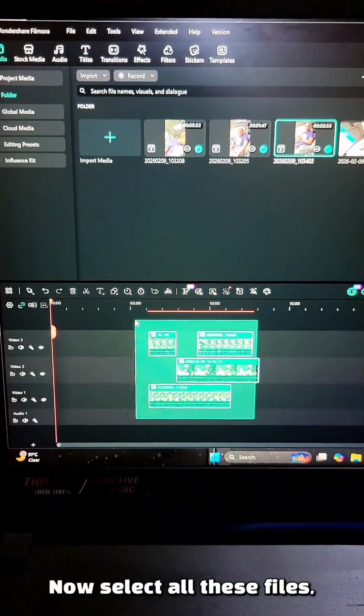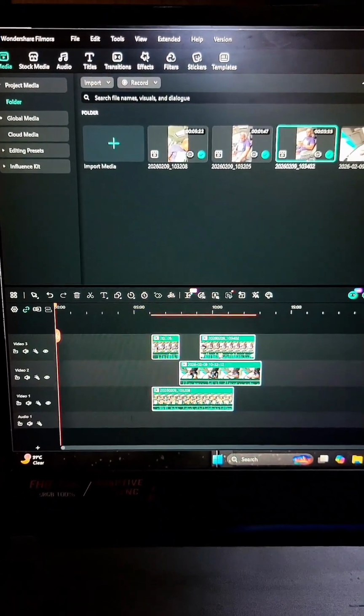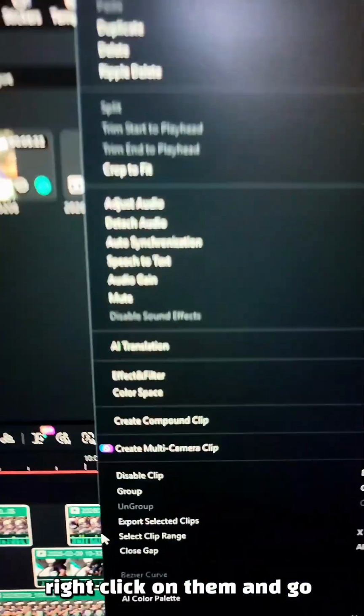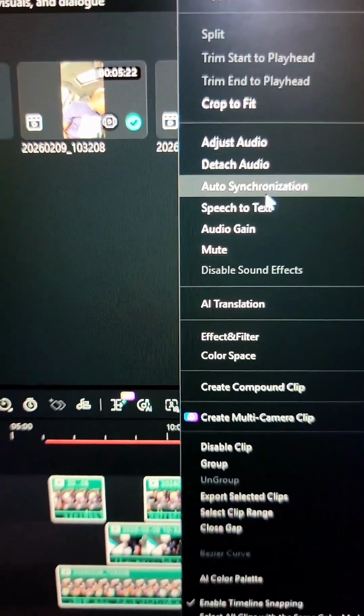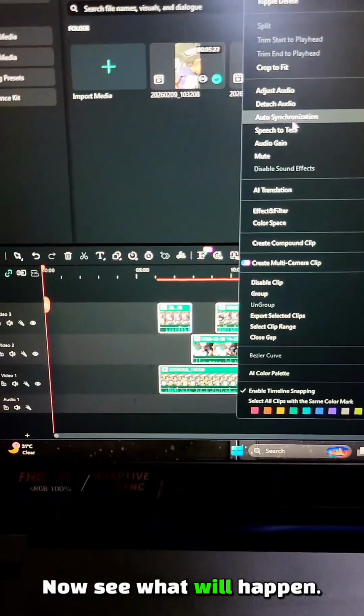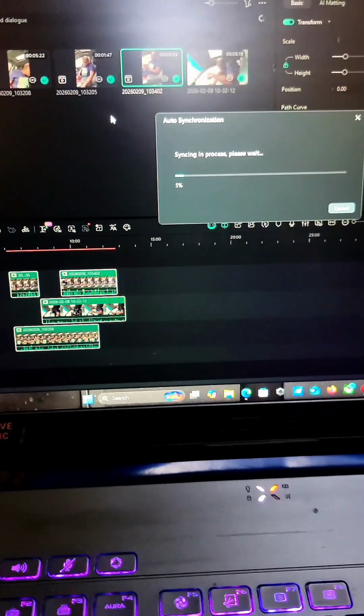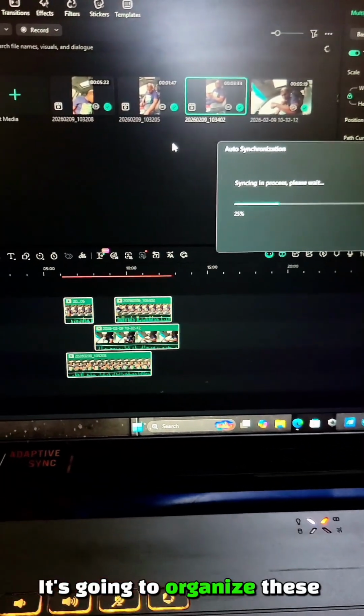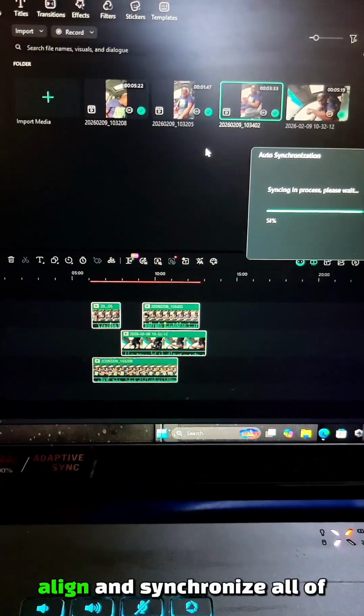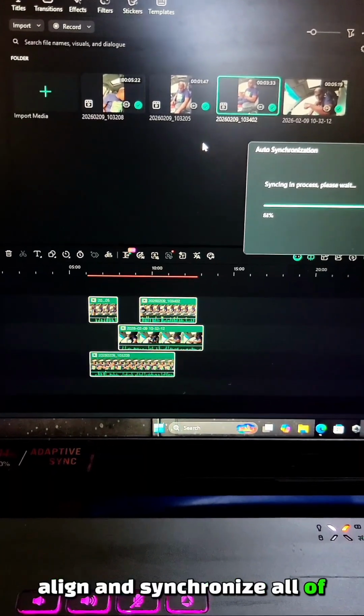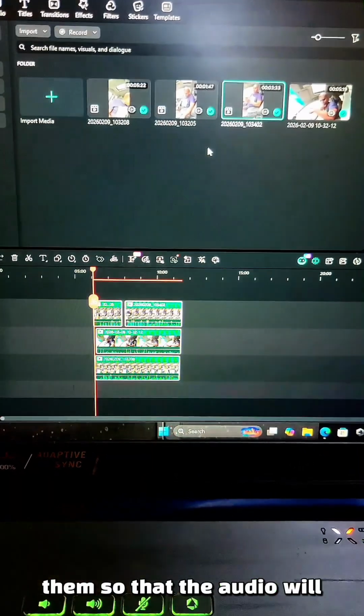Now select all these files, right click on them and go to Auto Synchronization. Now see what will happen. Once I click this, it will start reading. It's going to organize these files, align and synchronize all of them so that the audio will balance.